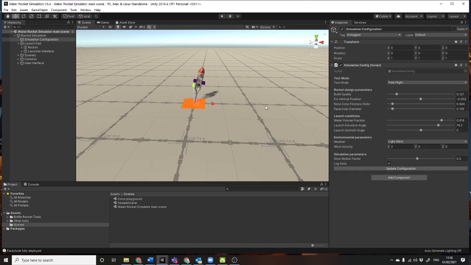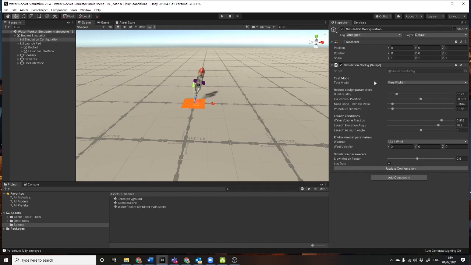So bear in mind the goal here is about understanding how you can use simulation to improve designs, and quite a lot of this is just understanding how the effects of things like wind and build quality affect your choices, because you can in simulation build the most perfect rocket, but if it doesn't work when the wind blows, then that's an issue. So a quick tour around what you can do.